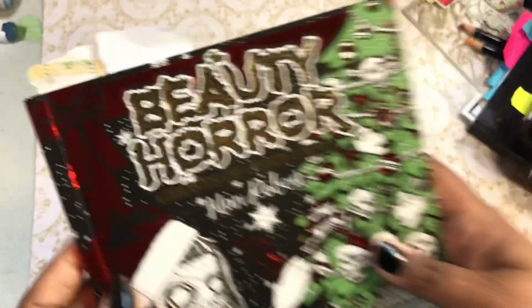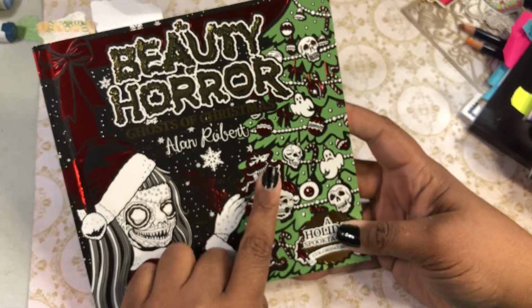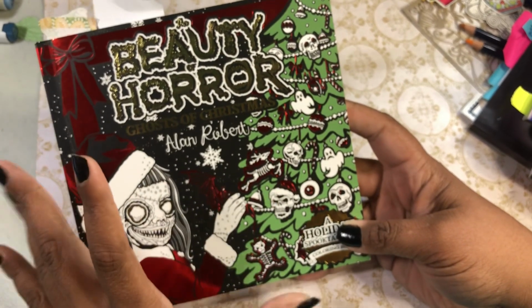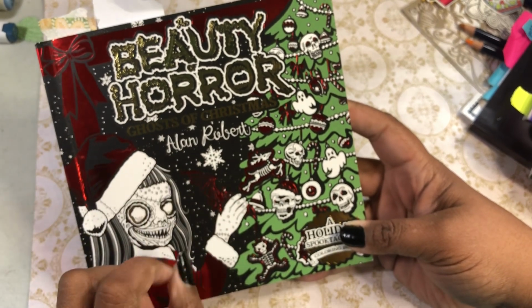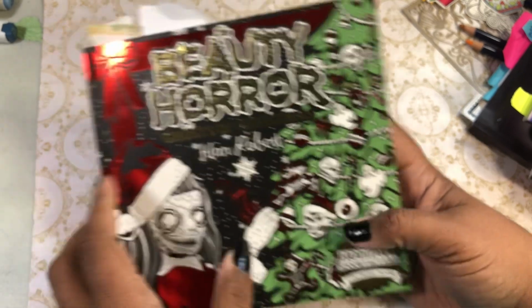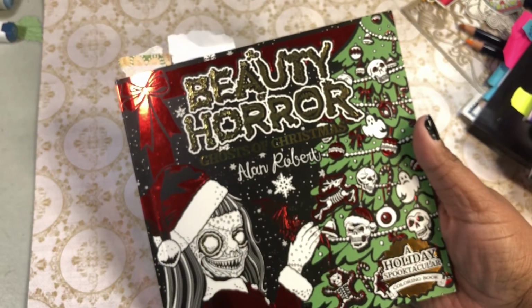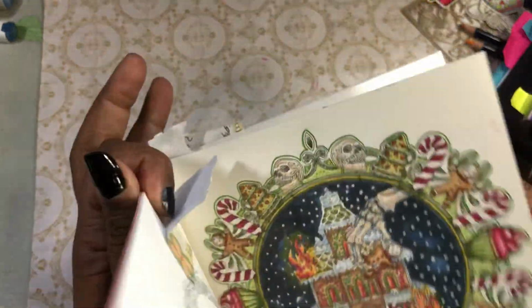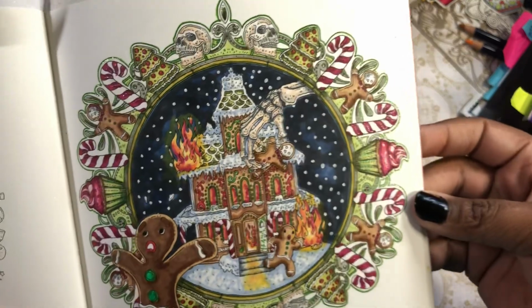Then another little book, The Beauty of Horror, Ghost of Christmas. I am hosting on my craft channel an all-year Christmas collab, so I was like, yeah, I'm in the mood for this. That is why I was in the mood for it last month. I colored two in here. So let's find those. I did this Gingy, the burning Gingy.